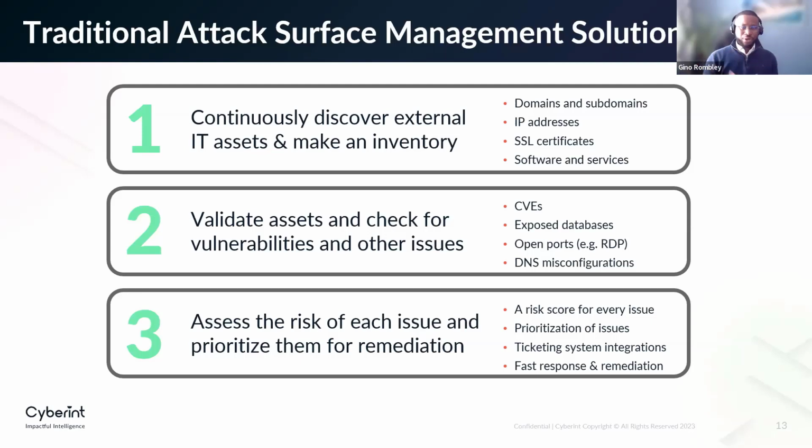With ASM, they're perfectly good at discovery and making an inventory of your assets. They're very good at validating those assets and checking for vulnerabilities at that moment, and saying, this particular CVE shows you a risk of issues and prioritizes them for remediation. These are things that need to be done. But if you look at deeper details, to say this particular asset has a particular CVE, what priority should we set for this asset to be patched? The CVE has a high score, perfect.